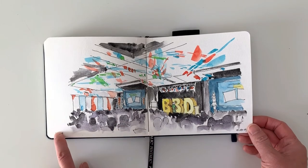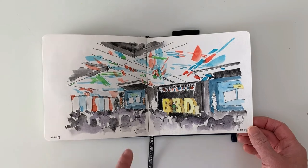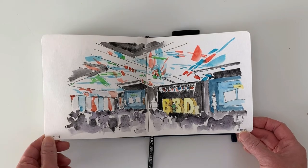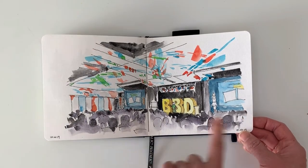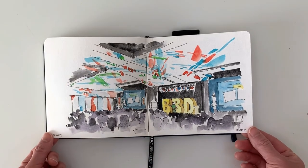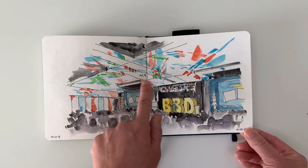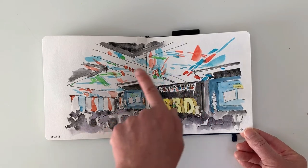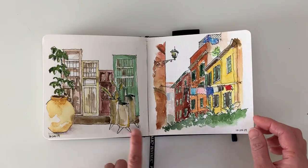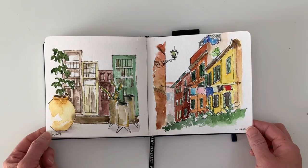There was another day I didn't paint — I attended a conference October 21st to the 23rd, so the 22nd I didn't paint. The next day I did another spread — this is the first interior painting I've ever done. It was inside a conference room with all these lights and I thought it'd be interesting to try and interpret the light streaks on the ceiling using watercolors. You can kind of see the pages are starting to fall out.